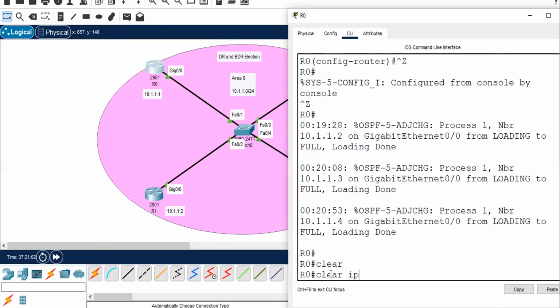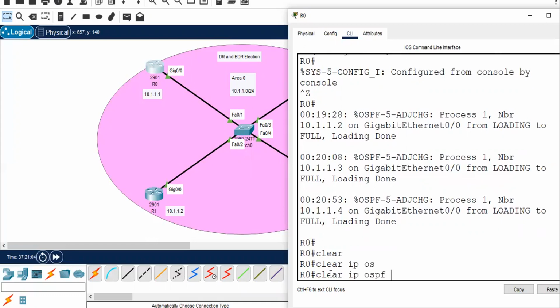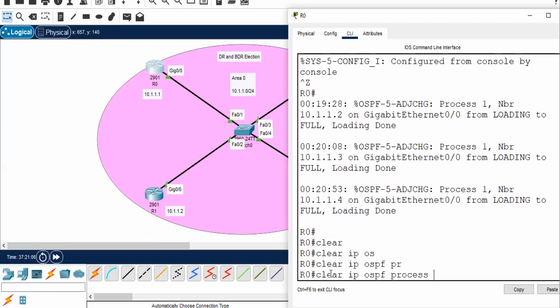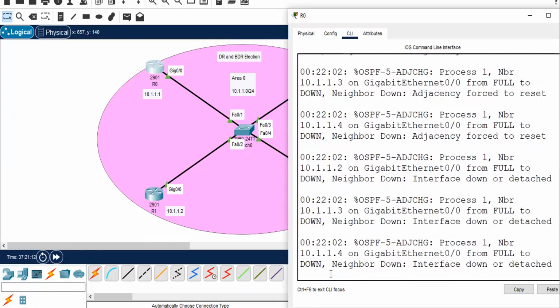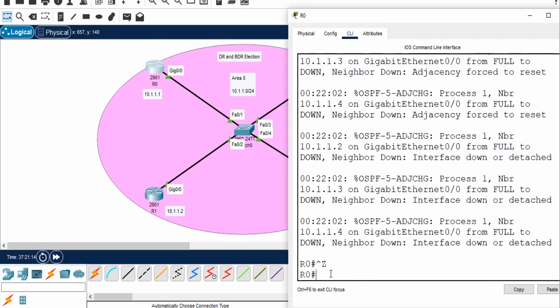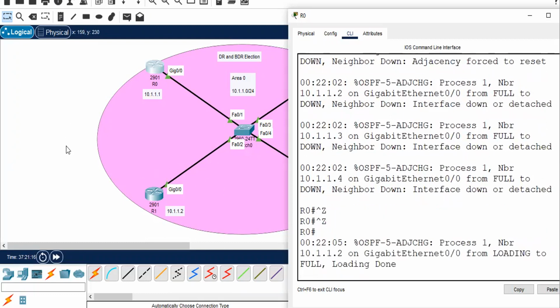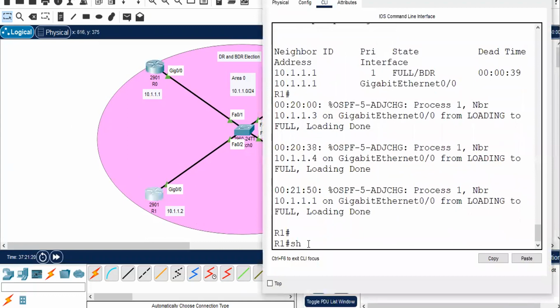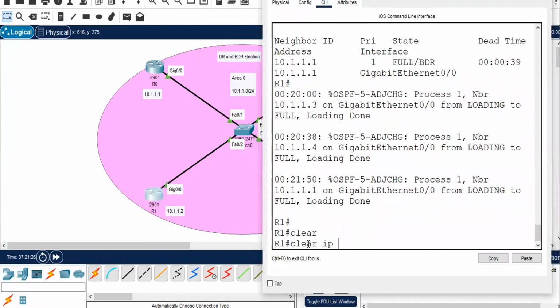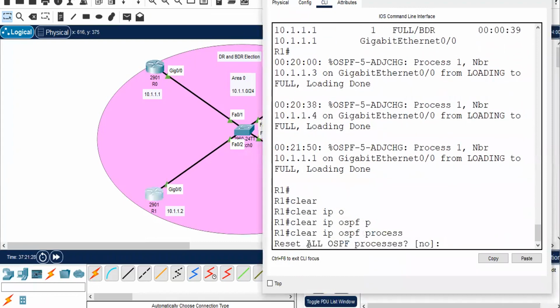So clear ip ospf process, and say yes. It's going to start the election. I'll do the same over here. It will take some time, but clear ip ospf process, yes.